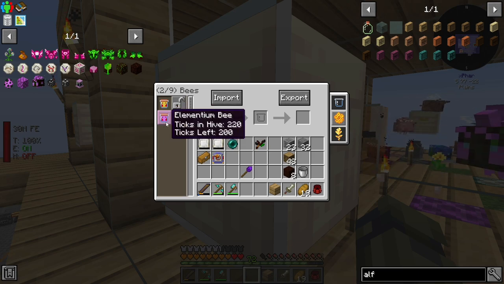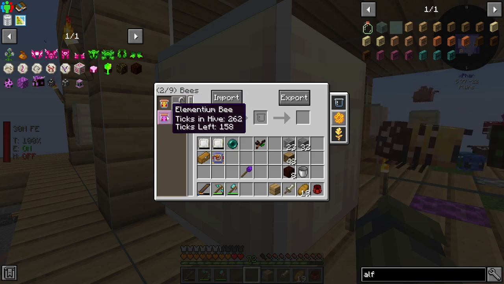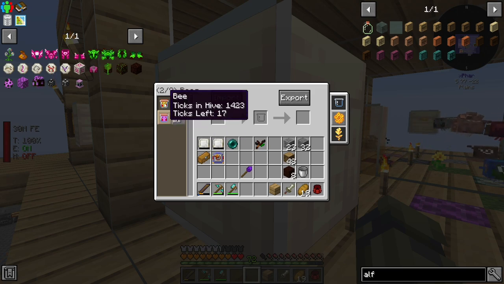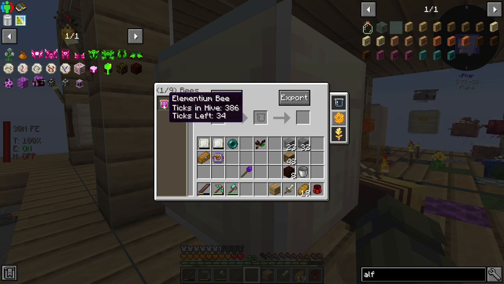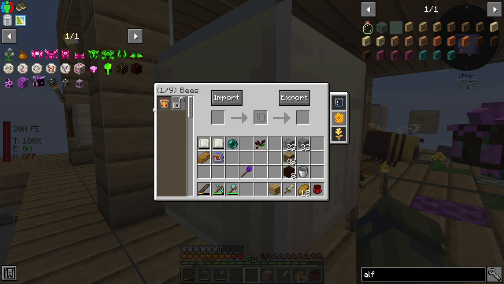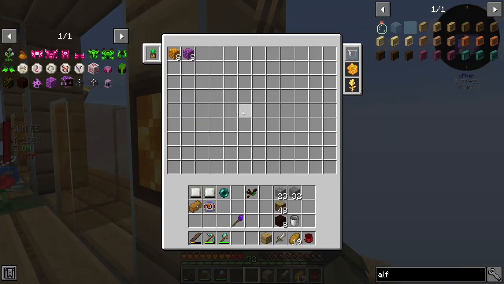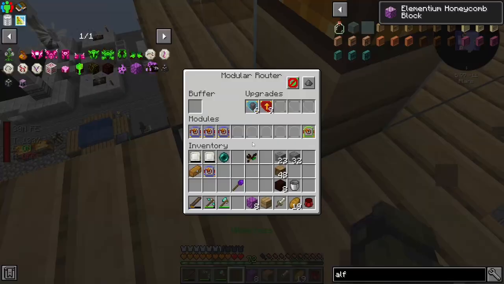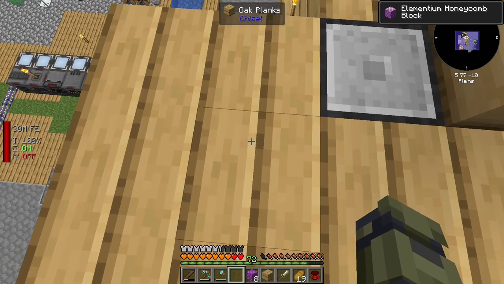I think I got something. I think it's not a question of time, I think it's the type of bee. Because this one's still 1,000-something, and this one is clearly a lot less. Okay, so we've got these Elementium block. Let's put you back. And let's go.